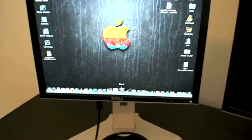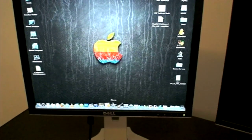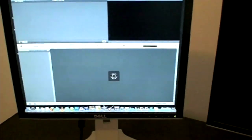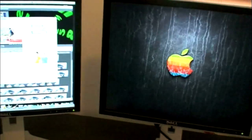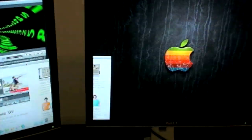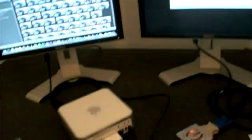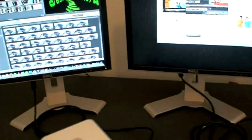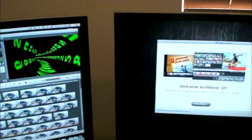Now iMovie will actually work with the multiple displays. Because once you turn it on and the program comes up, now that the program is running, you go ahead and grab that same USB and plug it back in. You're going to get the multiple displays again once the box comes up. Now you have multiple displays and iMovie working on multiple screens. If any other programs fail, do the same thing — unplug it, then plug it back in once the program is up and running.